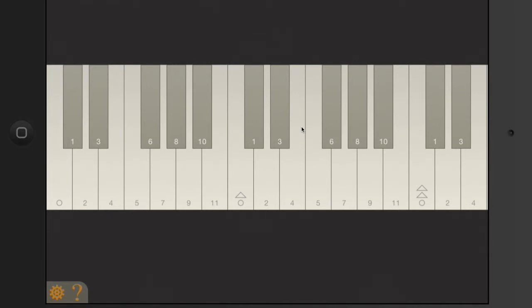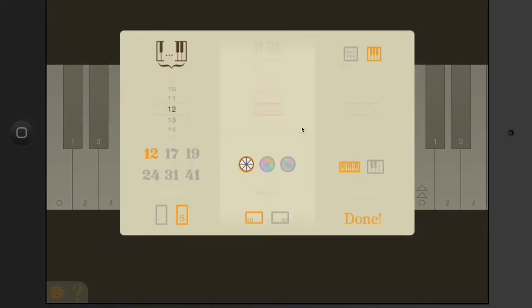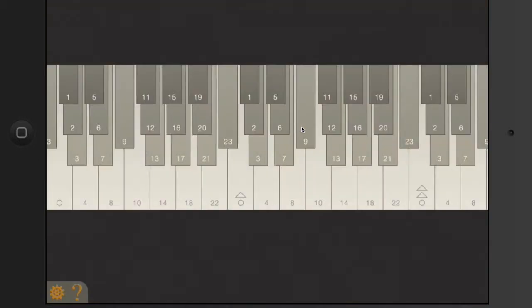That's great. So how is this different? Well, what's great about this app is it lets you divide the octave into equal parts from a division of 2 to a division of 48. Now, certain ones of the divisions you can look at in the form of a keyboard. So if we go over here on the left and select 24, and then we hit done here, we can see the keyboard divided into 24 parts, so that we are looking at a quarter tone keyboard.